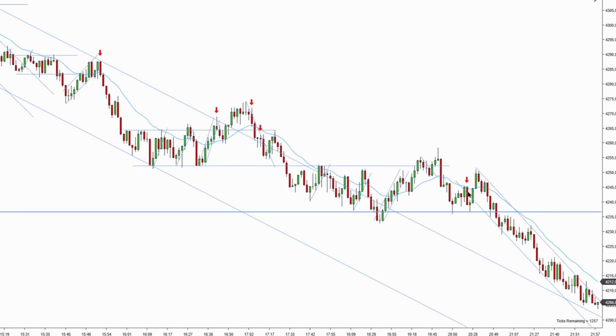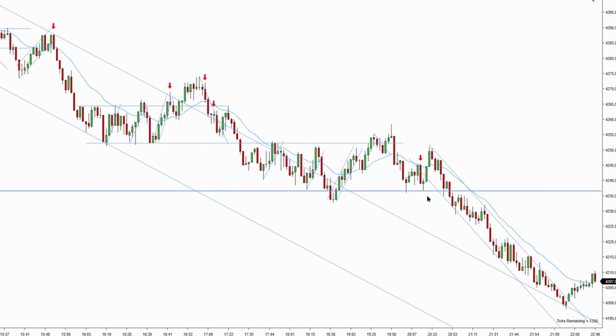The same thing happened right here. This is a gorgeous second entry short, but you have almost no room to these lows, and this is a big bearish bar. When you see a big bar like that at the end of the move, a lot of times it can be a trap and can be a depletion, and you need to make sure you have enough room for a scalp. I marked this entry because this entry was perfect on a June contract. We have a March contract and we're going to roll on Monday. We're going to get to this.